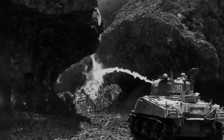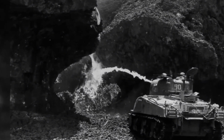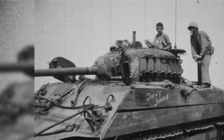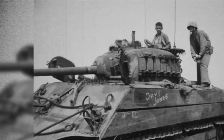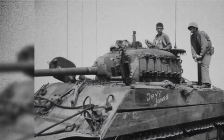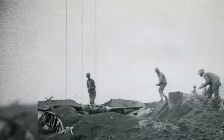Night operations were dangerous for tanks. Limited visibility, difficult terrain. Japanese infantry could approach unseen with magnetic charges or satchel explosives. But Marine commanders considered the risk acceptable, given the flame tank's effectiveness. Kissel accompanied one of the tanks. He positioned himself in the assistant driver's seat, monitoring electrical systems by flashlight. The Sherman moved slowly through the darkness, guided by radio directions from forward observers.